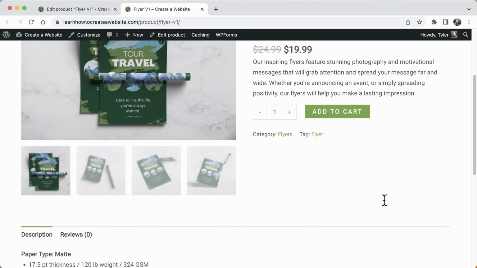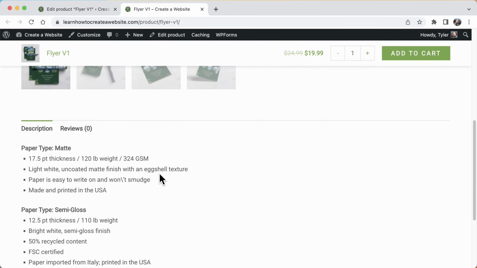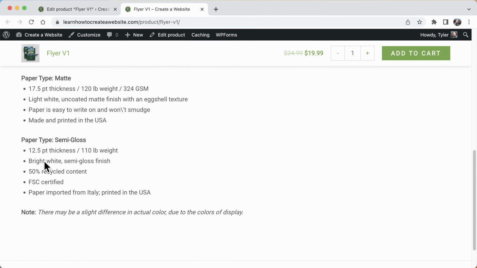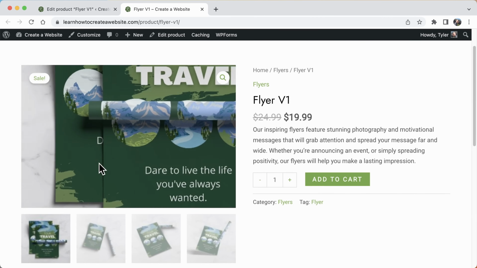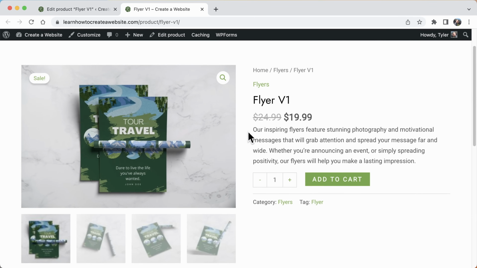We can scroll down and we can see the long description right here. So this is like the more detailed description. Maybe this one is a little bit more technical, and the other one is maybe more salesy. All right, we also see the image that we uploaded. This is the main featured image, and this is what's going to show on the front of your website or anytime they click on a specific category. It's not going to show all the images, it's just going to show one image.